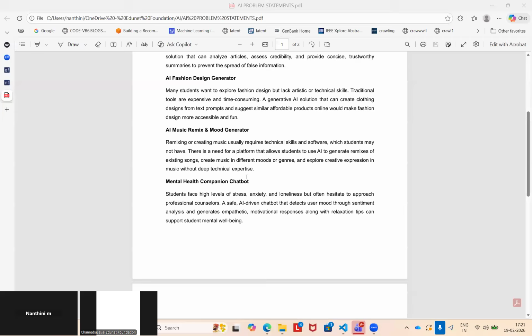From this discussion, you can find some interesting factors. Not only a chatbot, again I'm telling this. Yes, you can merge MERN also, no problem, but make sure your project is on AI only. Is it clear, all of you?